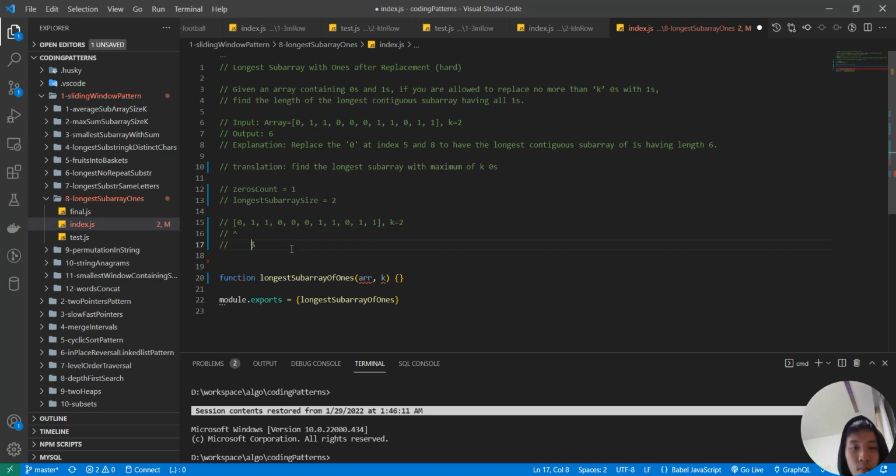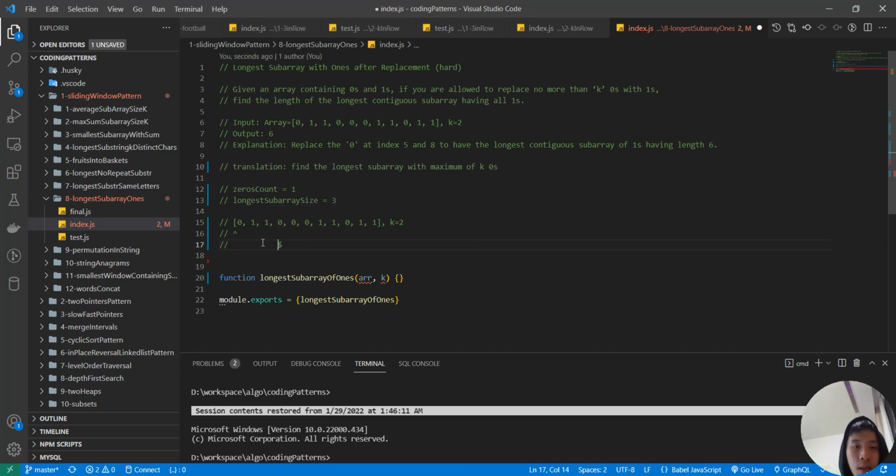Okay, the current window is still good, so I decide to expand it. So I have two ones now. The zero count is still one. The longest subarray is updated to 3, which is the current window size.